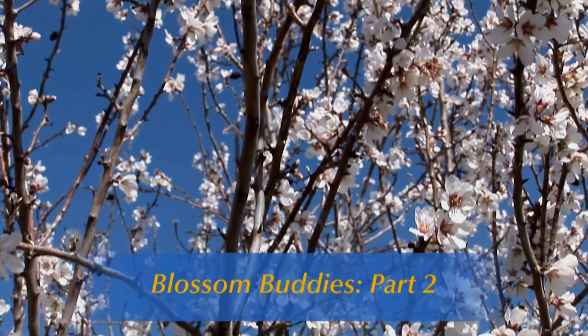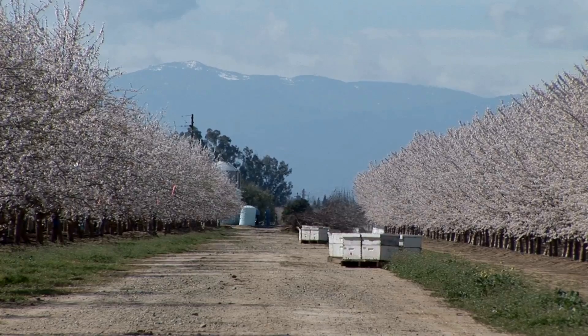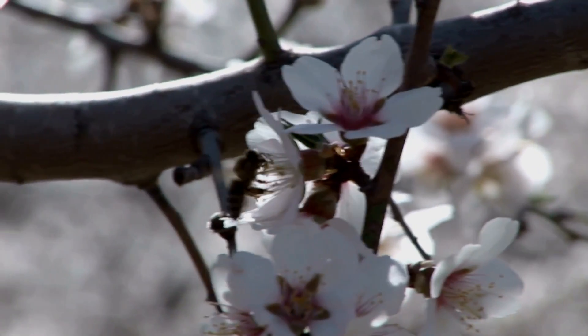Today's really a perfect day to experience almond pollination. It just doesn't get any better. There's not much of a breeze, about 70 degrees. You can hear the buzz in the orchard of the bees. You can smell the nectar. It looks like something you'd see in a museum in a painting.